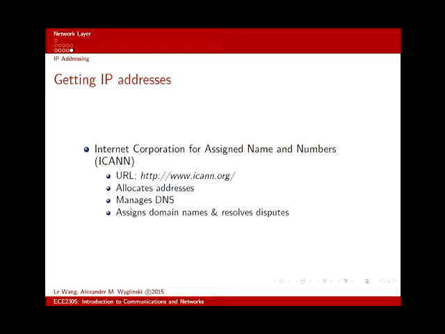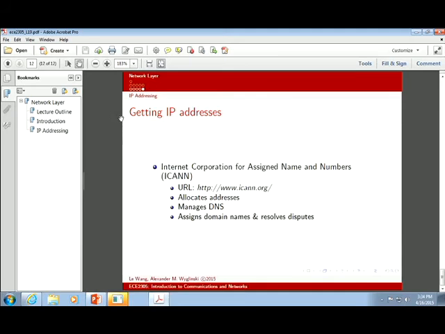So what did we cover in today's lecture? We talked about, first of all, revisiting the protocol architecture that we know and love that we saw in the second and third lecture. We also saw how the network layer fit in that architecture, the interface between the network access layer and the transport layer. We then saw the structure of an IP address. We saw the concept of classes and also CIDRs, and as well as where you can get an IP address for your own self. So with that, that concludes lecture 19.